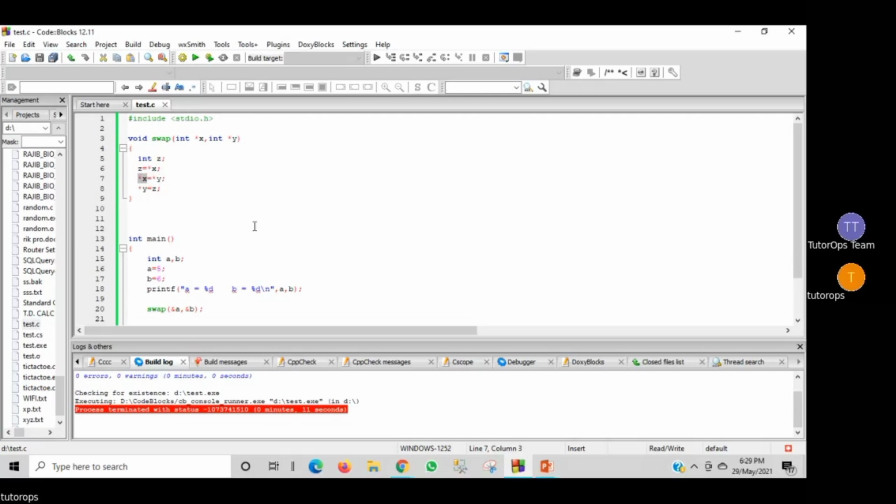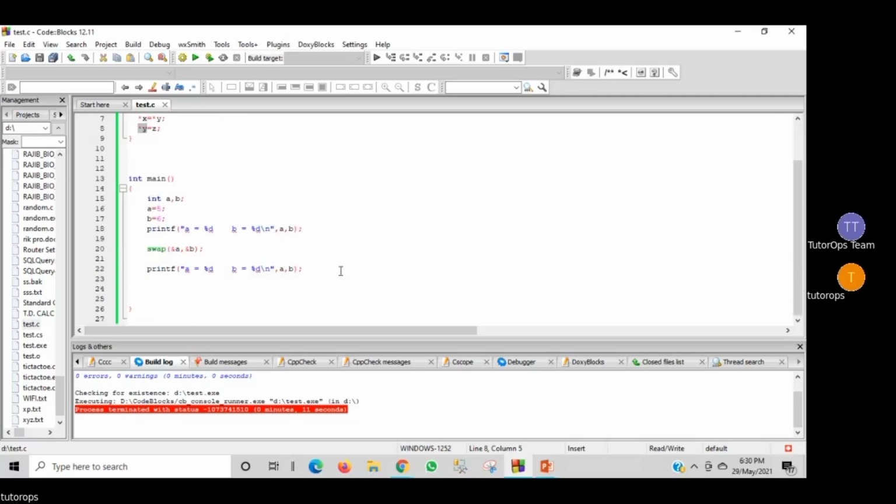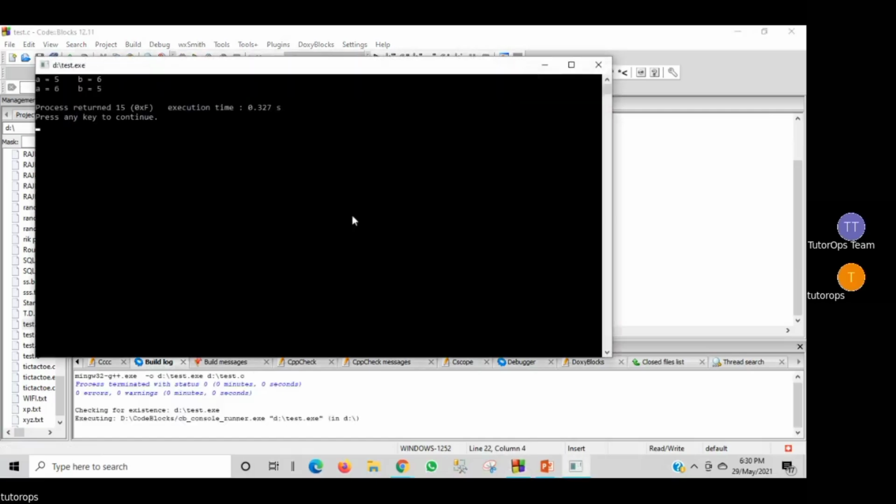So from the function I am referring to the exact actual variable: b's value will be copied to a, and z already has the value of pointer x, that is a, and that z value I have copied to y's variable. That's why I'm getting the swapped value. So here you can see the swapped value.